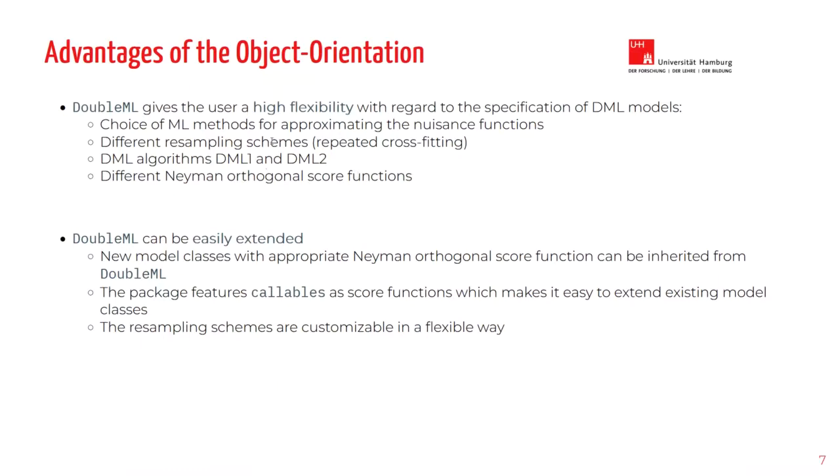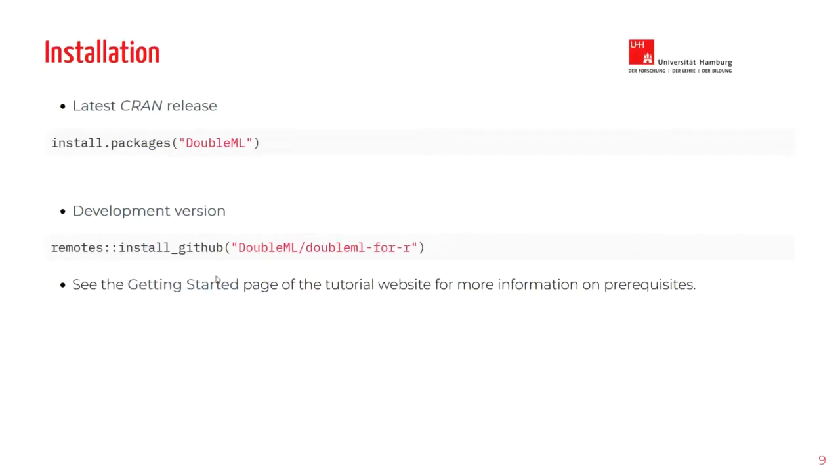So the advantages, I think I already said this before. It makes it very flexible. In case you want to have cross-fitting or not, you can just use the option and adjust the estimation framework to your problem. There are different algorithms available. You can also vary or provide customized resampling schemes, which might be interesting in some cases. And it's easy to extend: if you add a new model class, maybe a variant of the partial linear instrumental variable model, then except for taking care of technical things like exception handling, you only have to customize the nuisance components part. Once you're done with this, you can make use of all the features provided by our package.